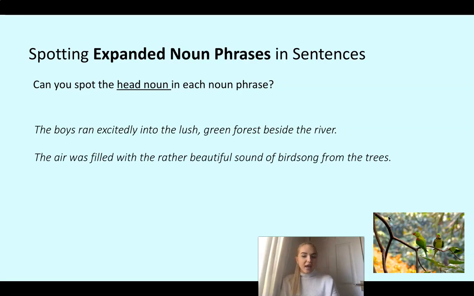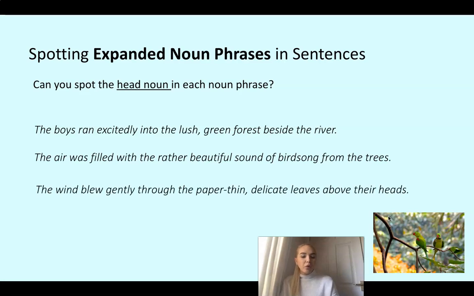Number 2, the air was filled with the rather beautiful sound of birdsong from the trees. That one's a bit trickier. And number 3, the wind blew gently through the paper-thin, delicate leaves above their head. Can you spot the head noun? But not only that, can you spot the adverb? Can you spot the expanded noun phrase? Can you spot the prepositional phrase? Pause the video.